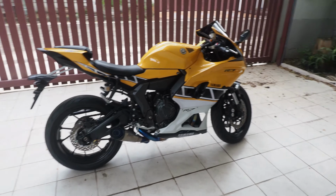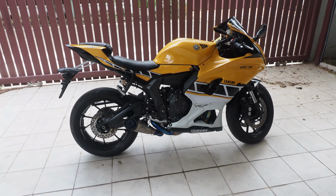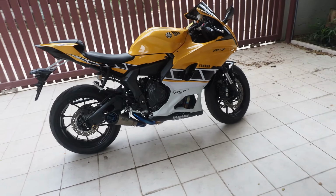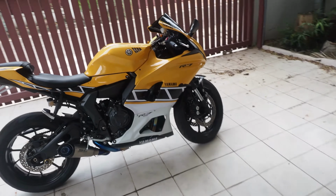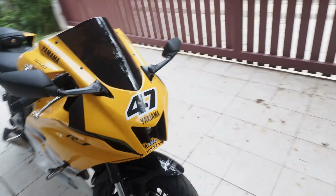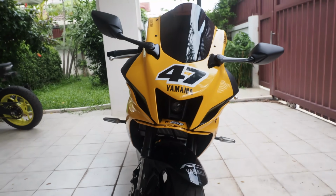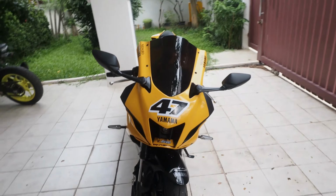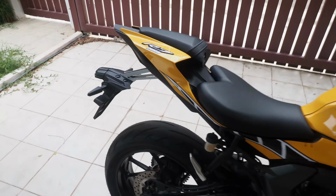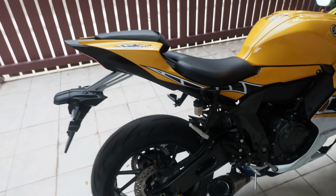And if I was to compare how the power's delivered and how much torque it makes, it feels like an old Monster 1100, and I know because I had one. And so it feels like one of those, but more sporty, and it looks cool. I mean, check out the front end. It's got this lovely M shape. Just look at that. It just looks great. A lot of you won't like the whole Yamama. It's a joke. A lot of you won't like the OA3. It's a joke. Sarcastic joke, because there's nothing OA about it.